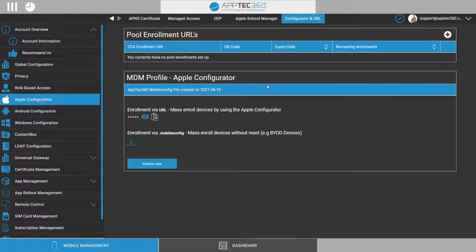It's explained in the manual, but basically you can enroll the devices via the Apple Configurator, which is software you get on macOS. You just select the devices in the configurator, say you want to make them ready and enroll them, and then it will ask you for a URL, which you can get here. But we will talk about the configurator and why you might need it a bit later.